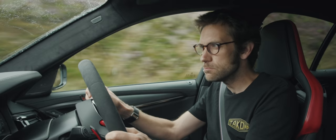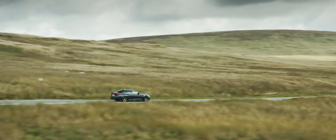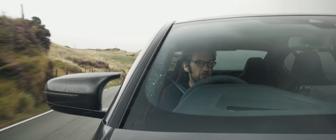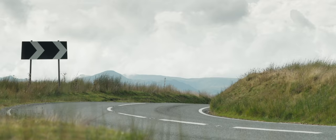So what makes this car special? Well, you might have seen the headline figure of this being the most powerful BMW road car ever produced with 626 brake horsepower, but that's only 10 brake horsepower more than an M5 Competition. It's got the same amount of torque — 553 pounds foot of torque — which is obviously not to be sniffed at, but the extra power is not the reason that this car is so special.